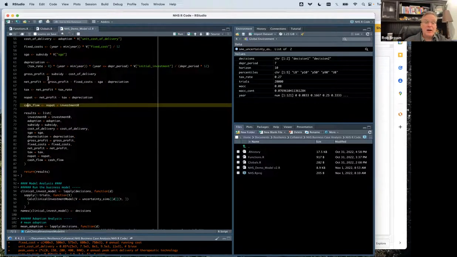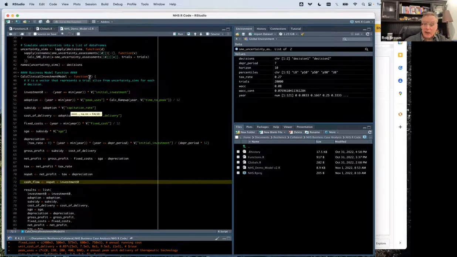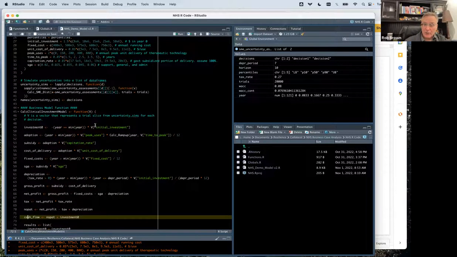Finally, a key point is that all of these calculations I am going to put into a results table that I can then draw from to do other analysis. So the whole model will run, it will capture all of the results into this one table, and then I can pull values out of that table on its return to do other types of calculations. Notice that the parameter that's required for this function is simply V, but V is a vector of all of the inputs, the values that come from the simulation for each variable on each trial.